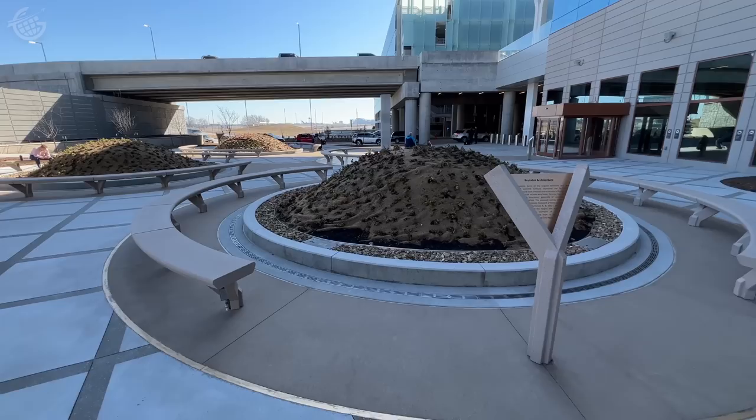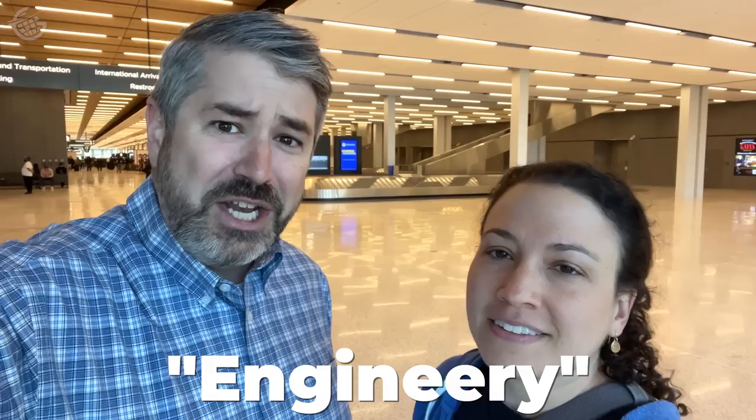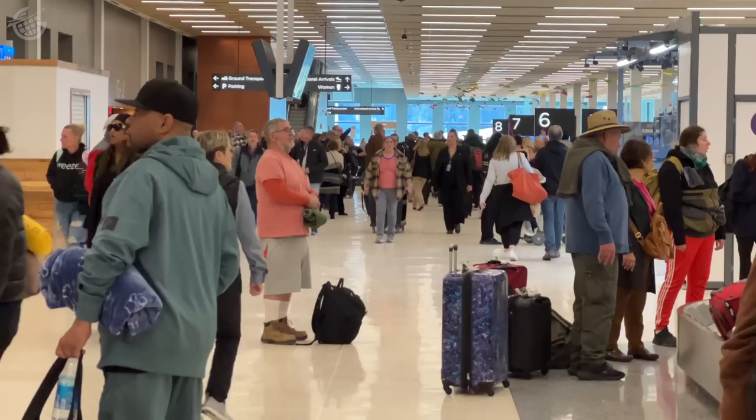This is so exciting. Suzanne, what do you think so far? New terminal day — it's like Christmas morning. What you guys need to know is that Suzanne's professional education and experience is really in airport terminal design, airfield design, airspace design, all that kind of stuff. So this really is what you live for. Flying around is super cool, but airports are even cooler. This is such a magical space — think of all the connections that are going to get made here, people coming back to Kansas City or seeing family members for the first time in a long time. Kansas City has done it right.